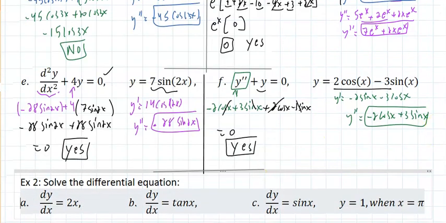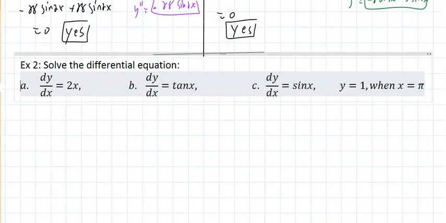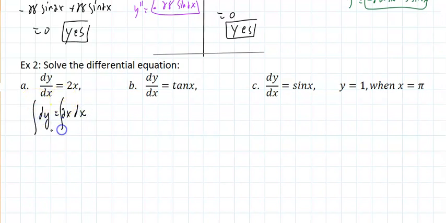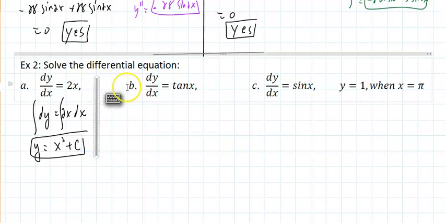The last 3 problems are really straightforward. It says solve the differential equations. Well, let's see. How do you solve that? You cross multiply. And here in this section, it'll work that way. You integrate. And you will get y to equal the integral of 2x, where x is x squared plus c. There it is. You're done. Literally what we did in our integration.